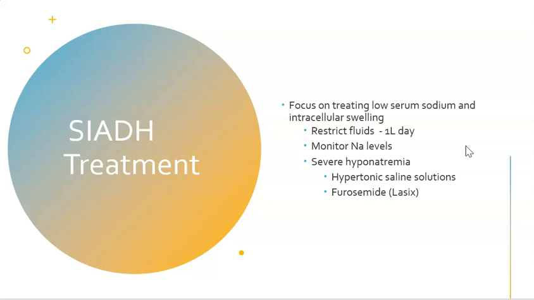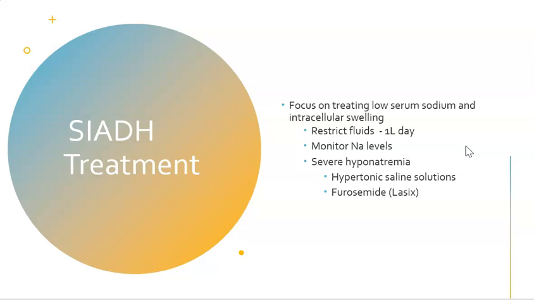make sure that they're not going to have any effects from that hyponatremia, because they could end up having seizures from that. With severe hyponatremia, they could be having some hypertonic saline solutions. They won't use 0.9, but they might use some half normal with that. I think that's about it for that.